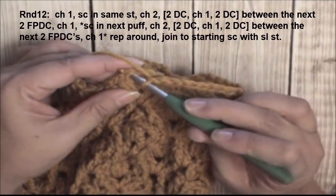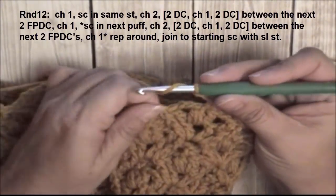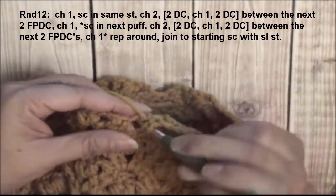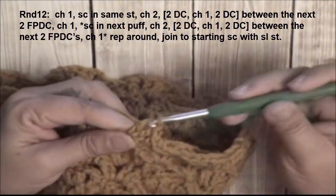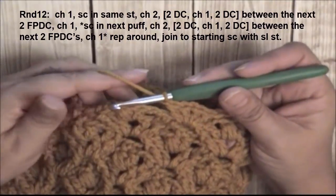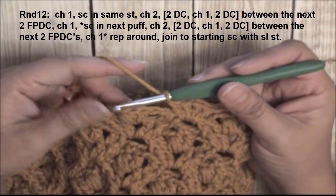We're going to single crochet in the next puff stitch, chain 2, and then in between the 2 front post double crochets, right in between there, we are going to do another 2 double crochets, a chain 1, and then 2 more double crochets, and then we're going to chain 1, and then we're going to repeat again all the way around, and I will have the repeat on the screen, and I will meet you here at the end.